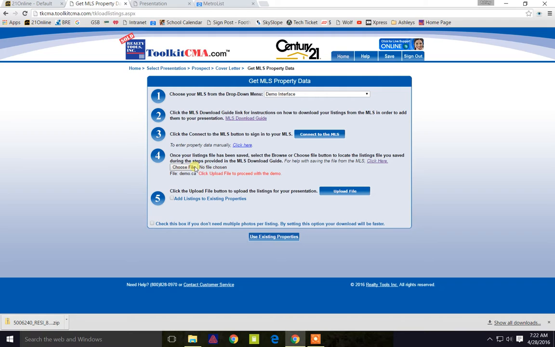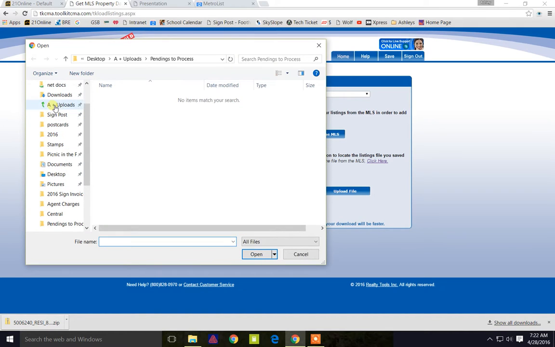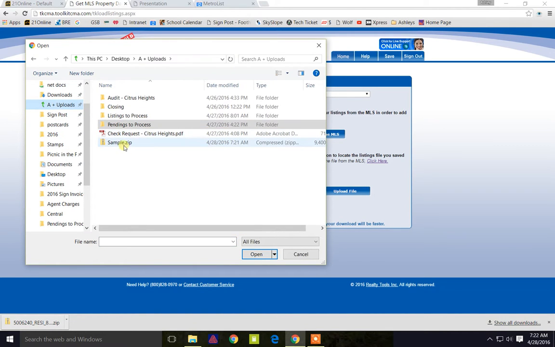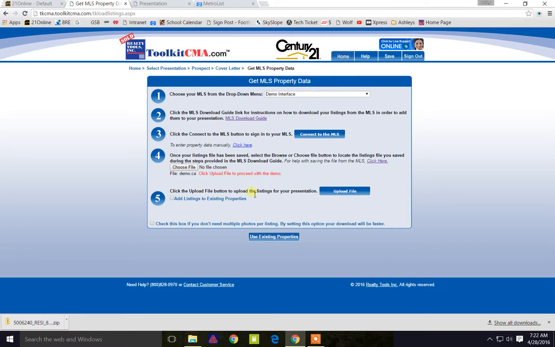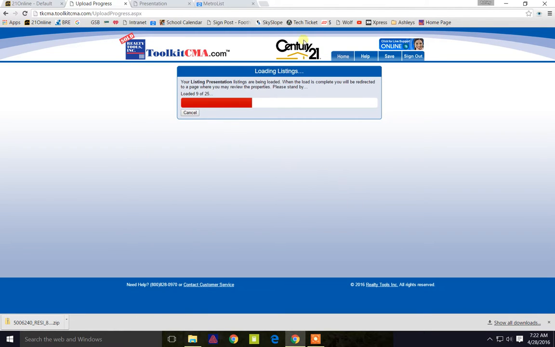And from here you're going to click Choose File, and you're going to go to your Uploads folder or wherever you have it saved and just double click on it. Since this is the demo version, I am not going to actually upload it. I'm going to use the one that they have on file. So then after you have chosen the file, you will click Upload File, and it's going to load.